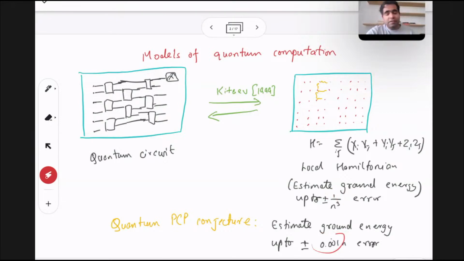Would this also suffice to get the answer to the computation? That's the heart of the quantum PCP conjecture, which I will not need in any form more than what I described here, and this will show up a couple of times in this talk, but not necessarily in any serious manner. So to understand the main results of this talk, you don't necessarily have to understand this conjecture. But this is something which is wide open, and I just put it out there as one motivation.